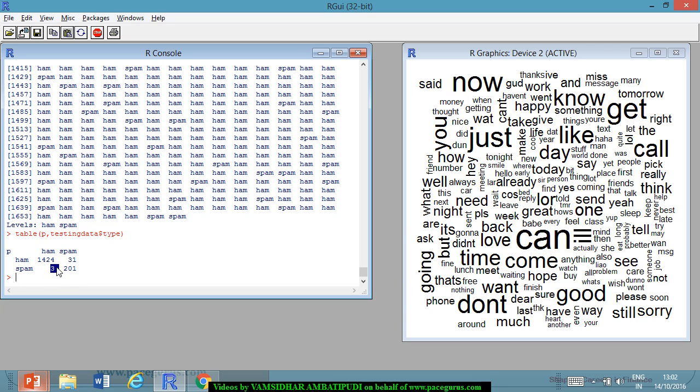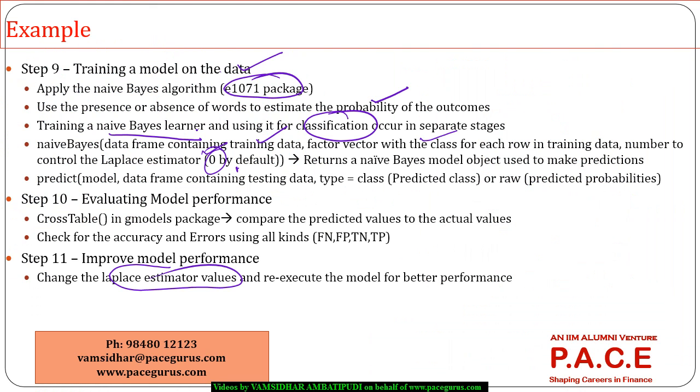I would prefer this to be 0, which means I should not consider some mail as spam when in fact it is ham. So I would work a little bit on the Laplace indicator values to make sure that I get a much better result. That's how the process will keep continuing.